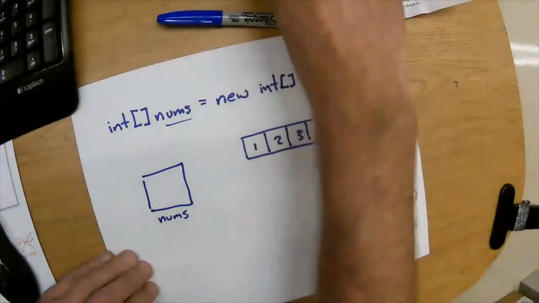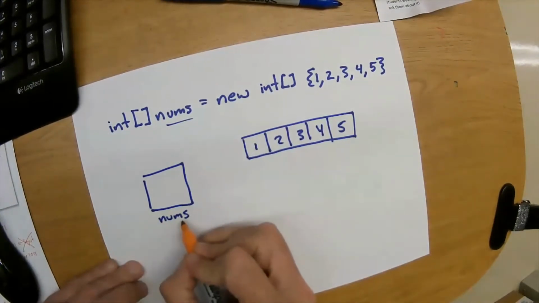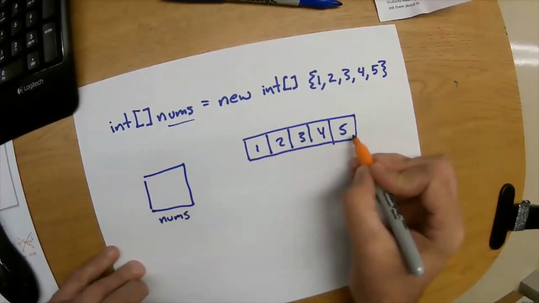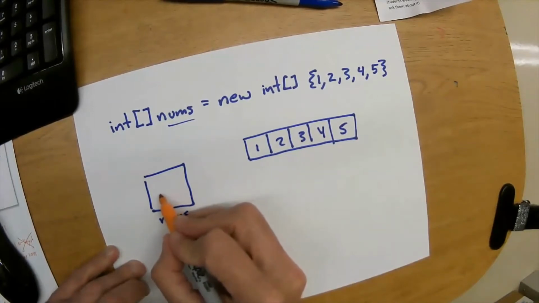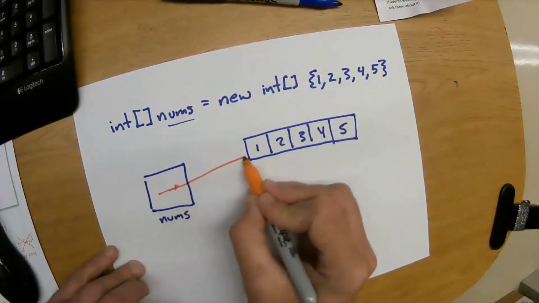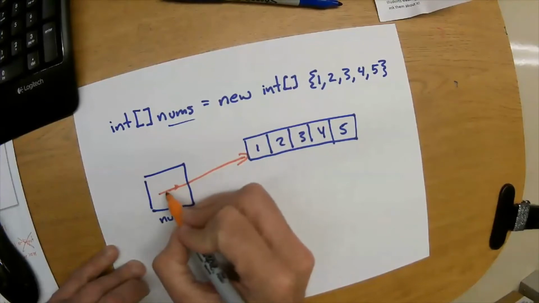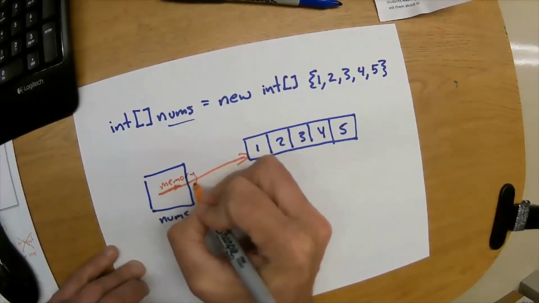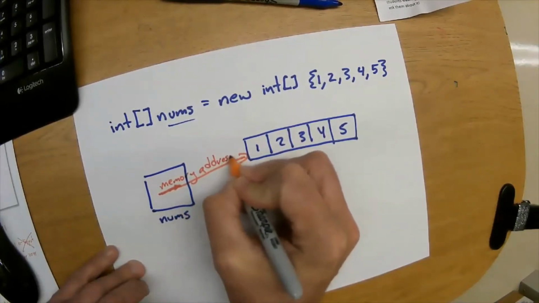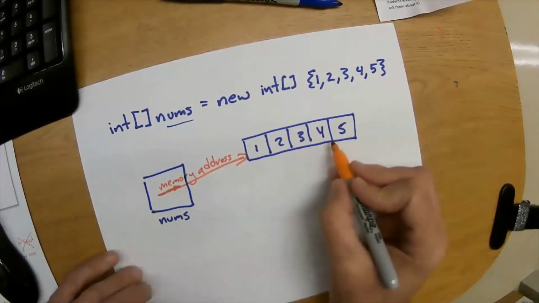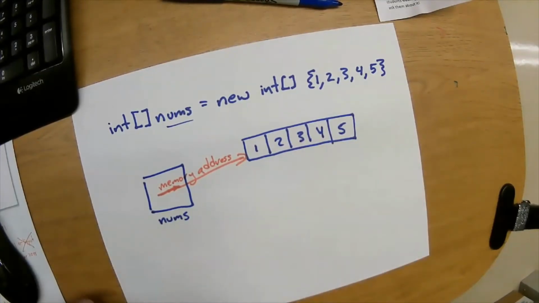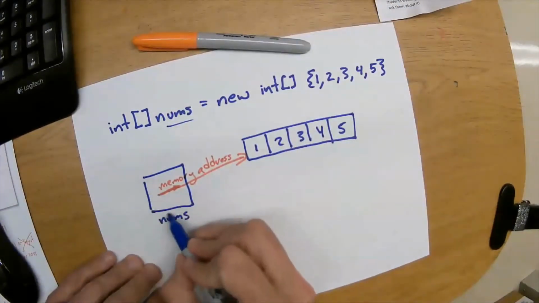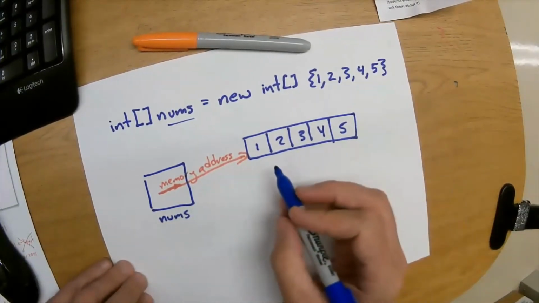What we have to understand is nums is not a location in memory that is containing this list, but nums is containing a reference to this list. Really it's just like a pointer. Inside here is just the memory address of where that list 1, 2, 3, 4, 5 is stored in the computer's memory somewhere. So there isn't a container called nums that has this list in it. And so, what does this mean?